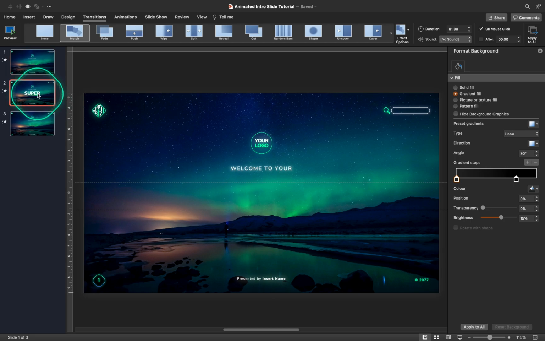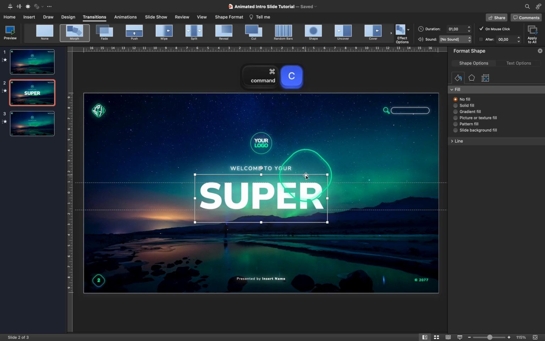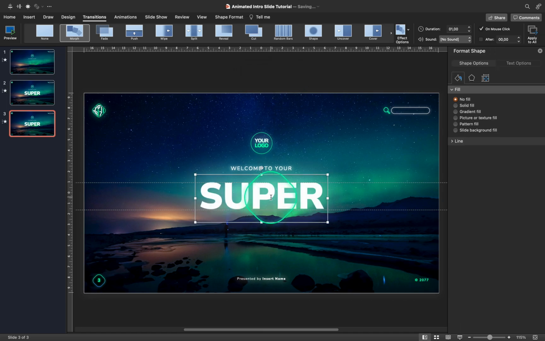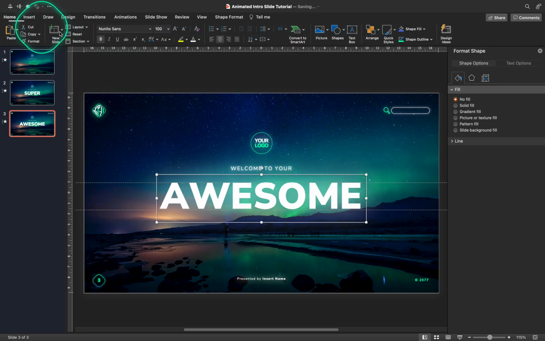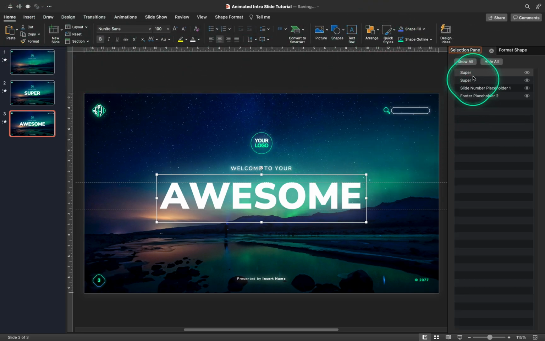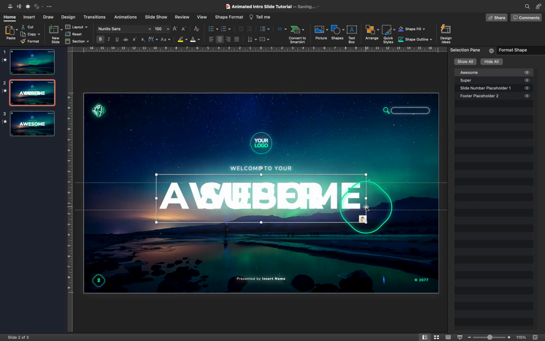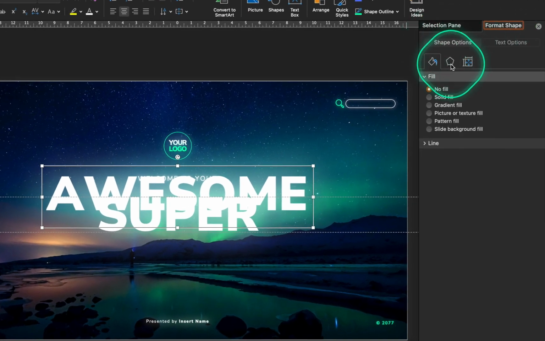And using the same principles, we can add more rotating text boxes. Let's just copy the slide title from slide number 2, and let's paste it into slide number 3, and let's just type in awesome. Once again, let me give this text box a proper name in the selection pane. And after that, let's copy the awesome text box, paste it into slide number 2, move it up a bit, and rotate it 270 degrees on the Y axis, the same way we have rotated the super text box in the first slide.